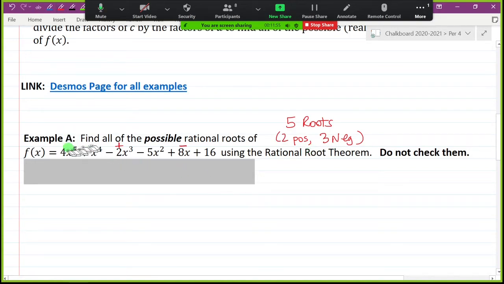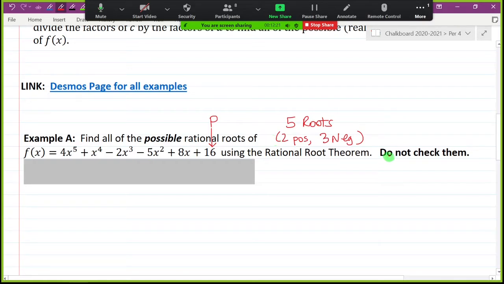But what can those numbers be? They could be anything. They could be, like I said, 3 or 2 million. You don't know. So here's the thing that we're going to do here, called the rational root theorem. We're going to take the last number here that has no x on it. That's called the constant term. And in the book, they referred to it as P. I'm not sure why they chose the letter P, but they call it the letter P.